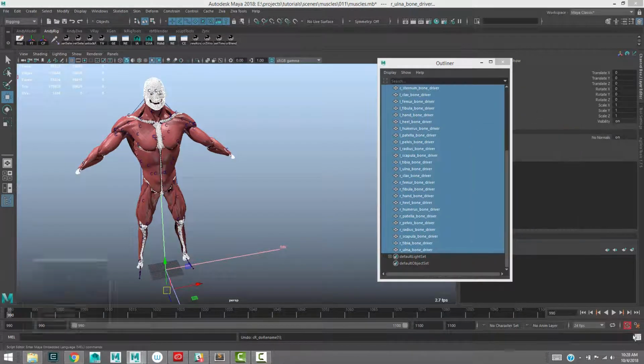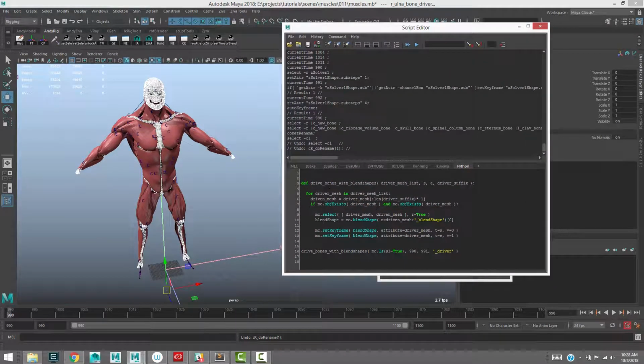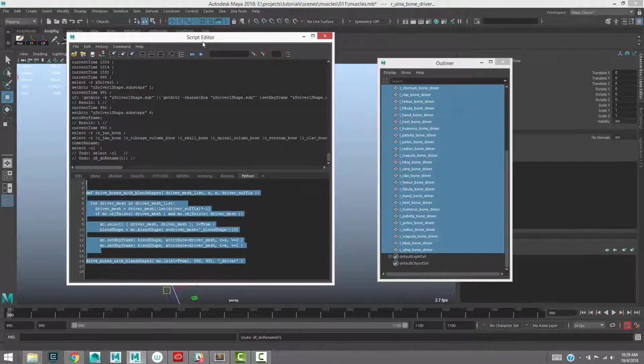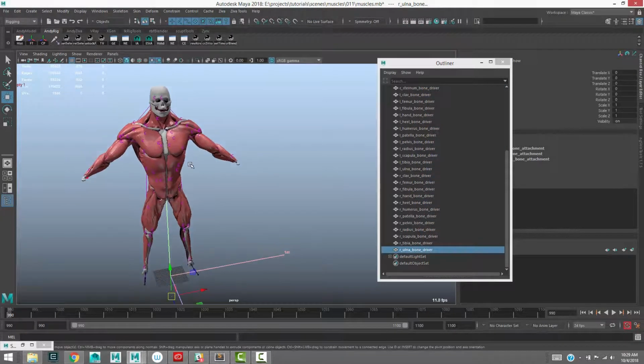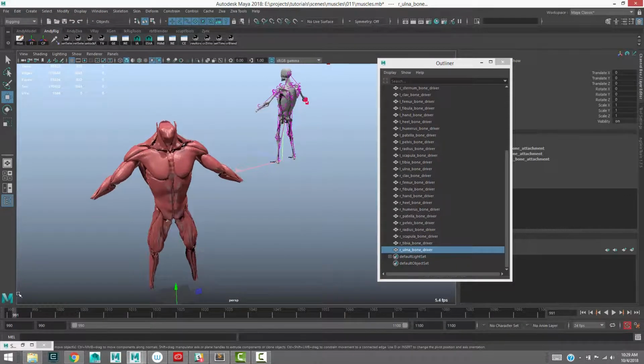Okay, and then I have this little routine here, which you're welcome to copy if you want. It's just going to take a list of objects, a start and end frame to set keys on blend shapes, and then a suffix to help it look for the corresponding stuff. So I'm going to take the current selection, and I want my keys to be set on 990 and 991, and it's going to use the driver suffix to help do the selection. Okay, so now when we jump, you're going to see that the Ziva bones move as well, which is exactly what we want.